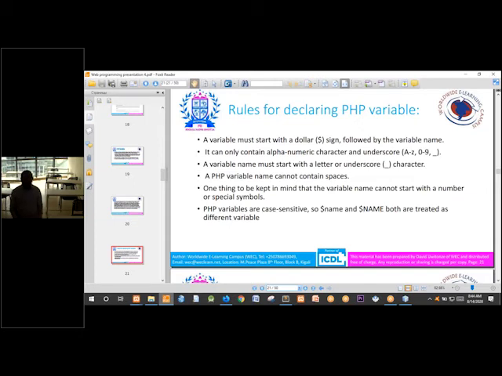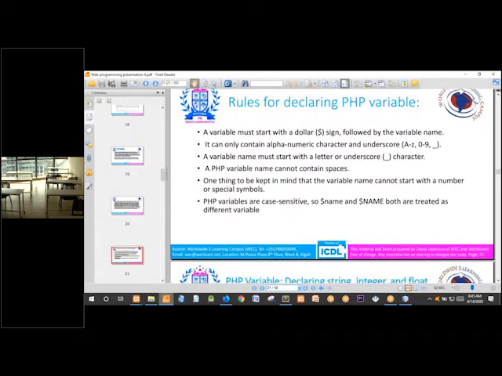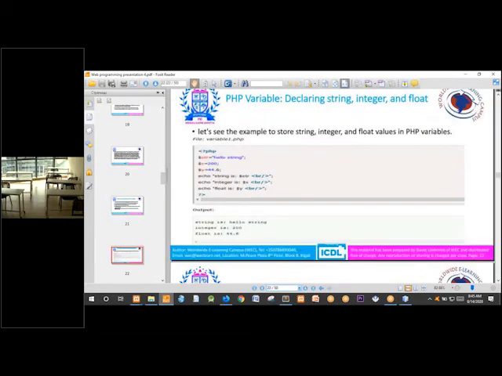A PHP variable name cannot contain spaces. It is not allowed to put spaces in a variable name. One thing to keep in mind is that the variable name cannot start with a number or any other special symbol.